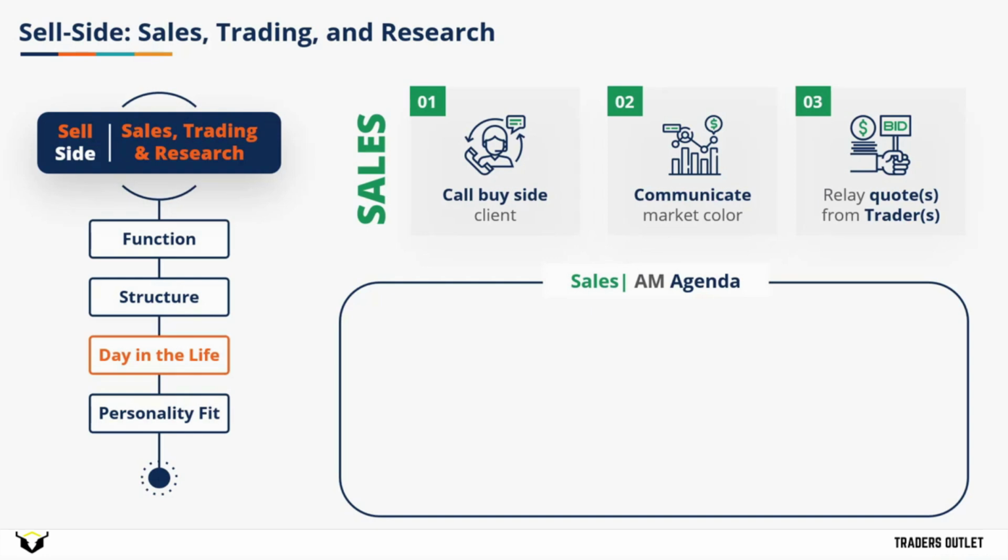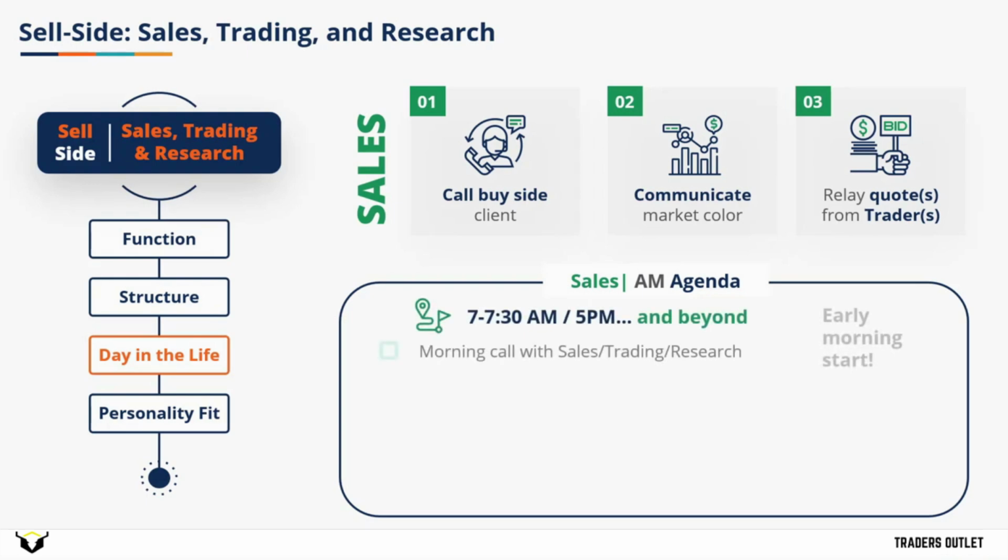A day in the life of a salesperson starts with an early AM start. The day kicks off with a morning call with all of sales, trading, and research. Typically, this is a giant conference call where all teams within reasonable time zones will dial in to give updates as to what they've seen in their market the day before, trends, patterns, as well as what they expect today. Next, sales will start calling their clients and engaging in conversations to understand the client's current needs and provide market insights and perspectives, in addition to providing price quote requests.